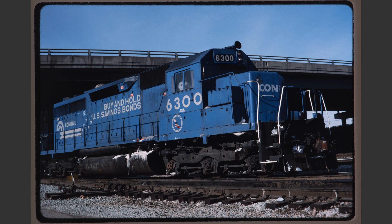Furthermore, the background is extremely busy and I don't like the way that overpass cuts right through the locomotive. And finally this image is almost backlit as you can tell by the dark front of the cab and battery box and signal box there. One final complaint would be the switch stand in the foreground blocking part of the rear truck of the locomotive. Overall I think this is an example of what not to do when shooting roster shots.